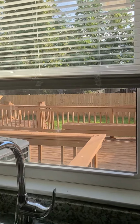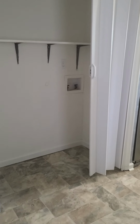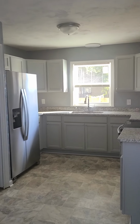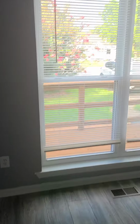Have a nice little view of the backyard. And I will tell you, you've got a deck and a nice backyard out there. Your laundry is right here in the kitchen. And this would be considered probably a dine-in kitchen. You could get a little chair and tables there, although that would make, I think, the kitchen pretty small. But the other thing that it would do is add some counter space for you, add some prep space. So if you could put like a bar height table and chairs, just a little one right here, and have just a little bit of extra counter space, a small area where you could have a little breakfast or something, and also do your laundry.